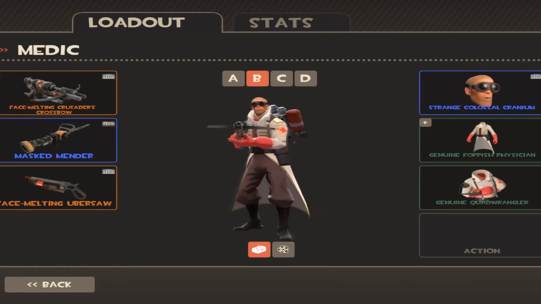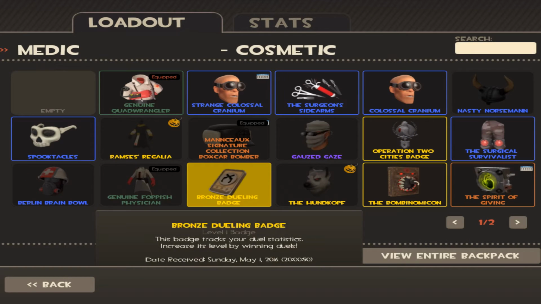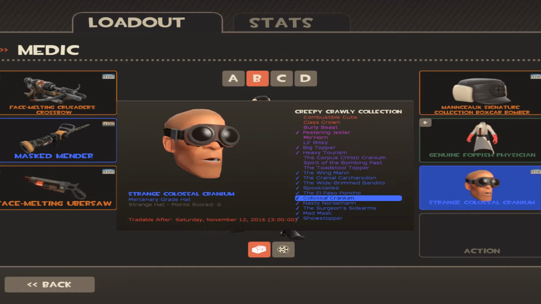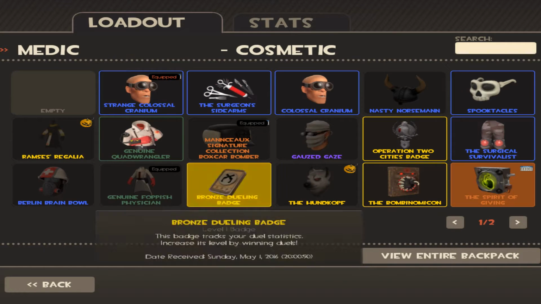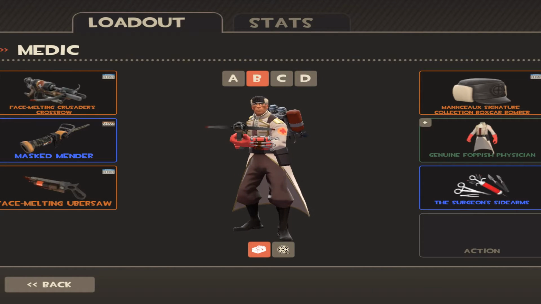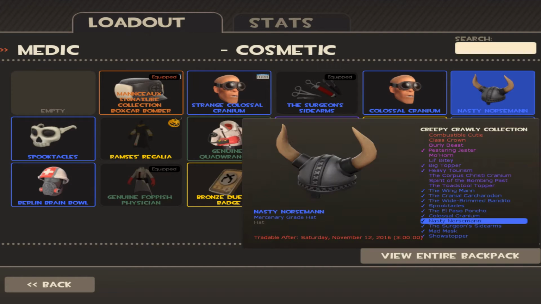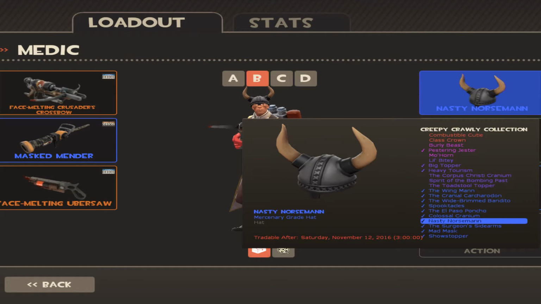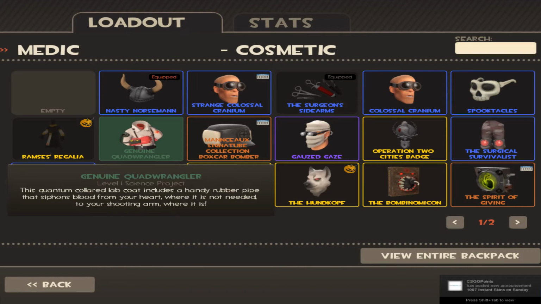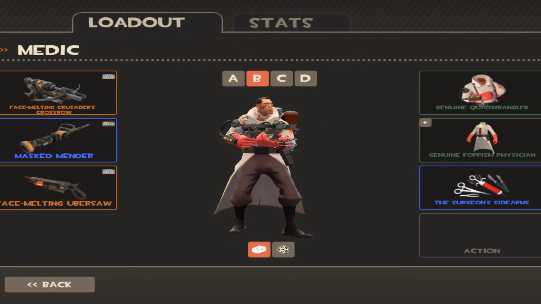For medic, we got two or three new things. Yeah, we got strange colossal cranium. Now, does that go with my hat? Let me check that real quick. Foppish. You go... ooh, it does work with my hat. Pretty interesting looking, but you can see it has some clipping issues. Eh, oh well. We also got the... where are they? Surgeon's sidearms. That looks pretty nice as well. And the Norseman on him doesn't really fit too well. But eh. That works. Oh no, not the Wrangler. Wait, does it actually work with the Wrangler as well?